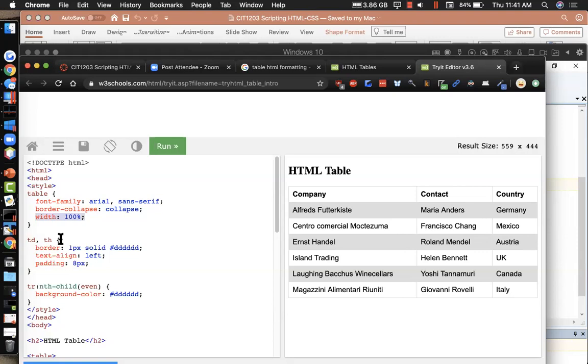And then width, and then each row and each header, TH, stands for header, does have a border around it, 1px, solid. That's gray in hexadecimal. It's a shade of gray. Text align left, padding 8px. So we could play with that.